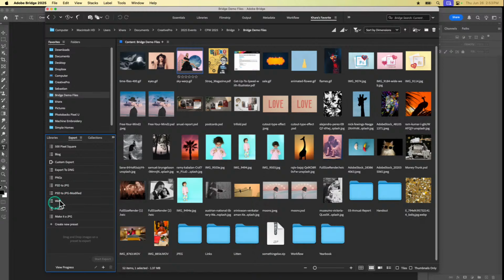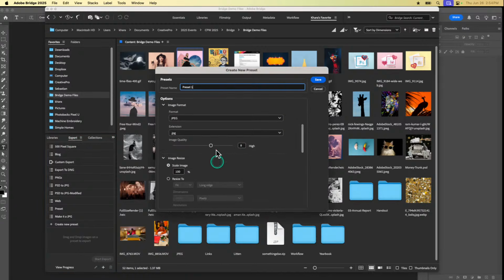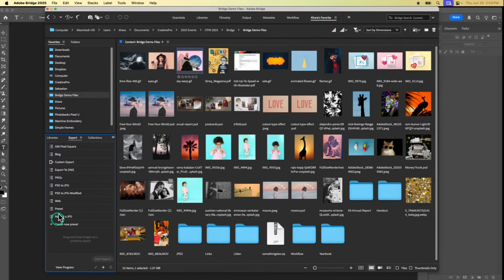I think it worked. But what worked better is I made my own export preset called Make It a JPEG. And so from the export panel, if you come down here and click plus, you can cook up whatever you want your thing to be, and then save it. So I just called it Make It a JPEG, and I can apply it to any image, including a GIF.